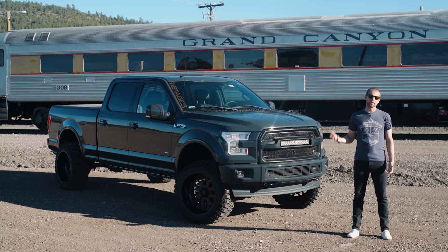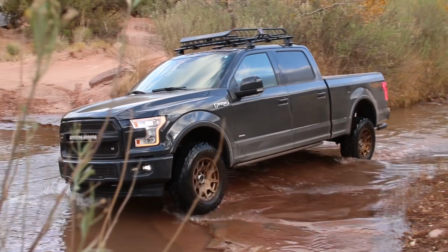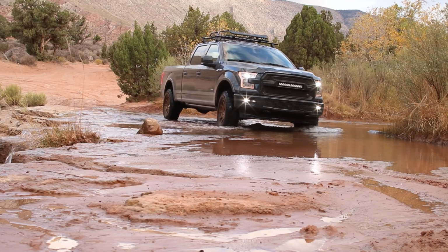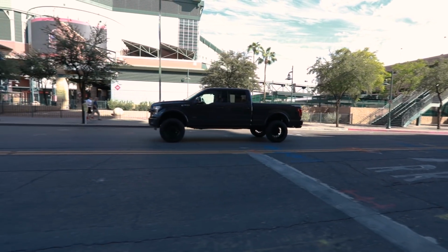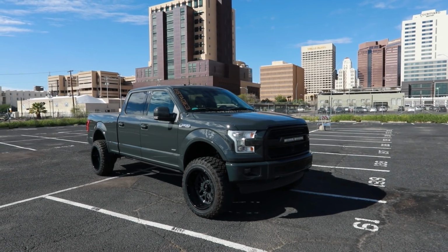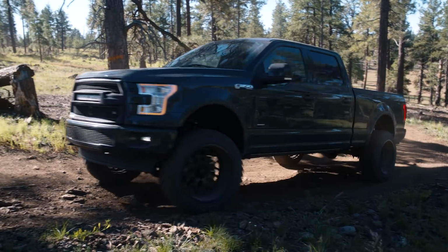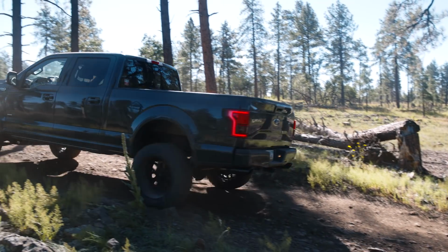Obviously, with the way the truck sits right now, the purpose of the build changed and the purpose of the way we use the truck changed. So instead of being an off-road focused sort of utility build that's a little more aggressive and focused on a kind of a camping outdoors lifestyle, we went for something that's more of a lifted street truck and is focused basically on kind of a show scene and drawing a bit more attention to it. It's a little flashy in kind of a good way, and we tried to make it so we didn't compromise all of the off-road capability with that. So we're looking for that perfect balance to make a nice looking truck that has presence, but still is useful.